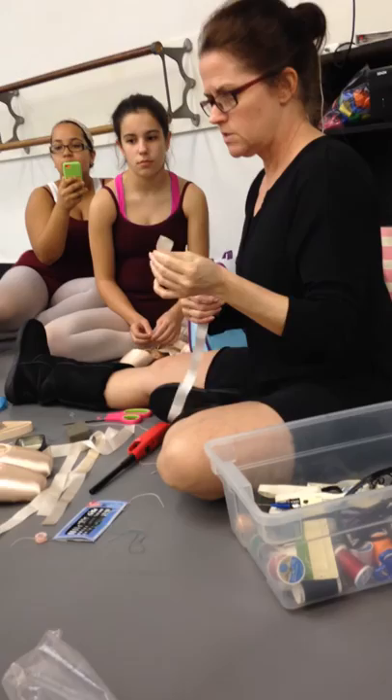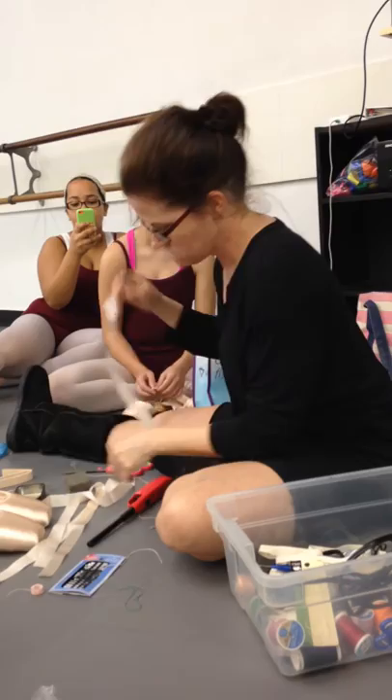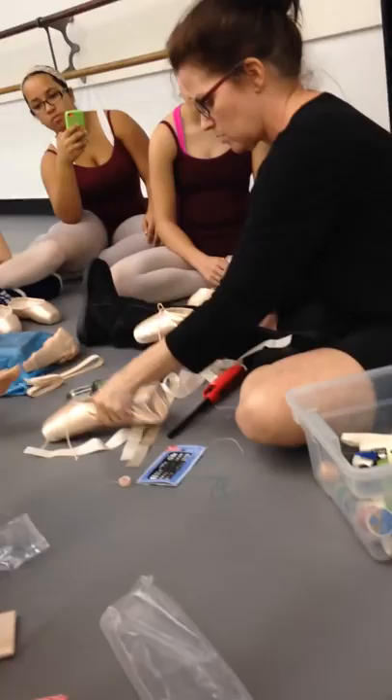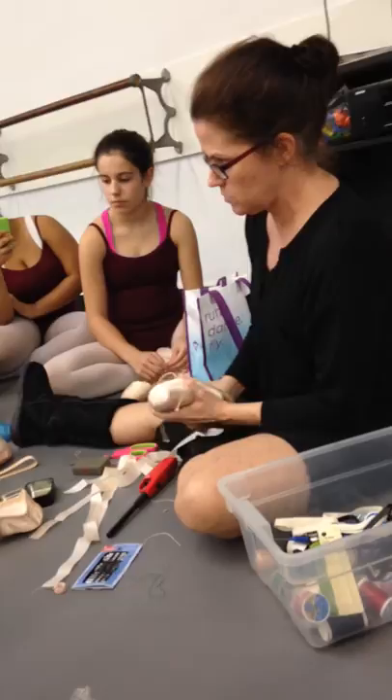Is this plastic? It's elastic — it's kind of elastic. Alright, so we have our ribbons. Let me see them on you real quick. Maybe you can pull the pads out because I don't want to sew them in the wrong place. Some of you were instructed during fittings to have criss-cross elastic, or the shoe was winging off your heel a little bit, and we wanted to custom sew your ribbons in a certain way.